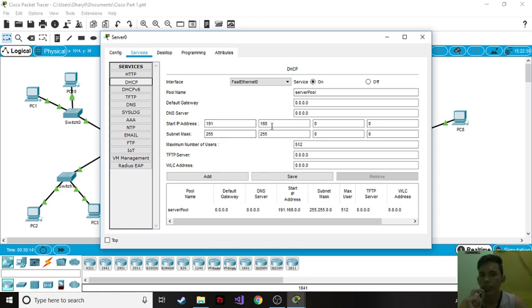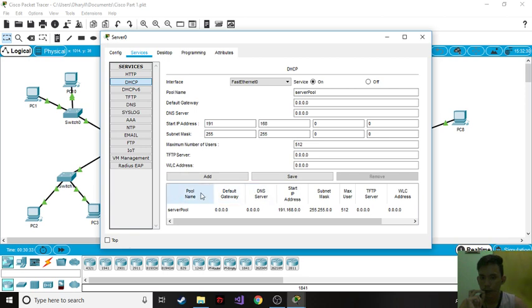As you can see here, the service is on. This is the full name, you name it as you like. So this is the default gateway, the DNS server. The start IP address should be here, and the subnet mask is here. And the maximum number of users is 512.